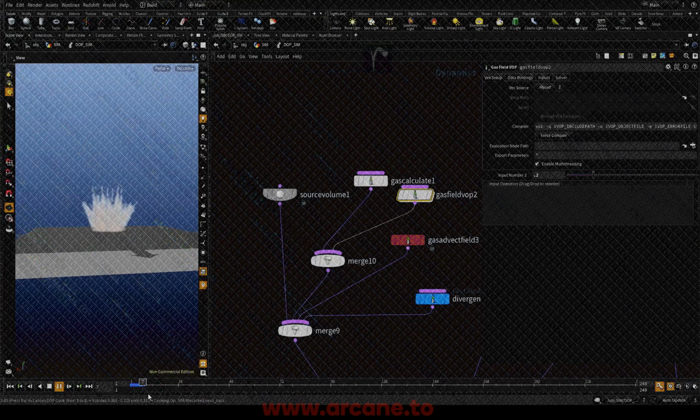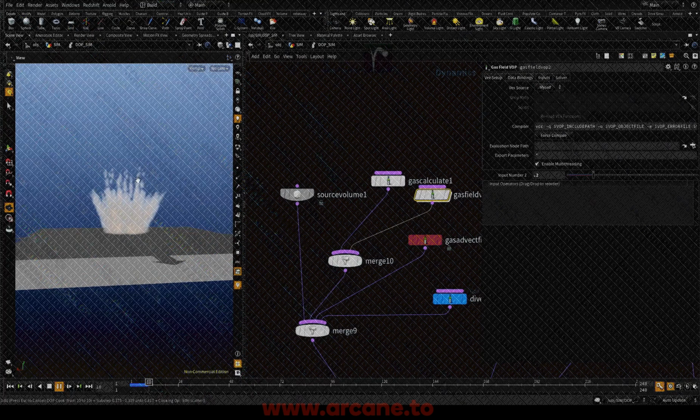And remember, we have more sub-steps in the first 13 frames or so, and then it's going to go to 1, so it should be faster, but it doesn't mean it's going to look more accurate in terms of these guys, but hopefully it will. Now the reason for this gap here is not because there is no data, it's because of the low-res voxels. It's not capturing the information there correctly. So when we go to high res, we don't have to increase any substeps, it's going to capture that detail.